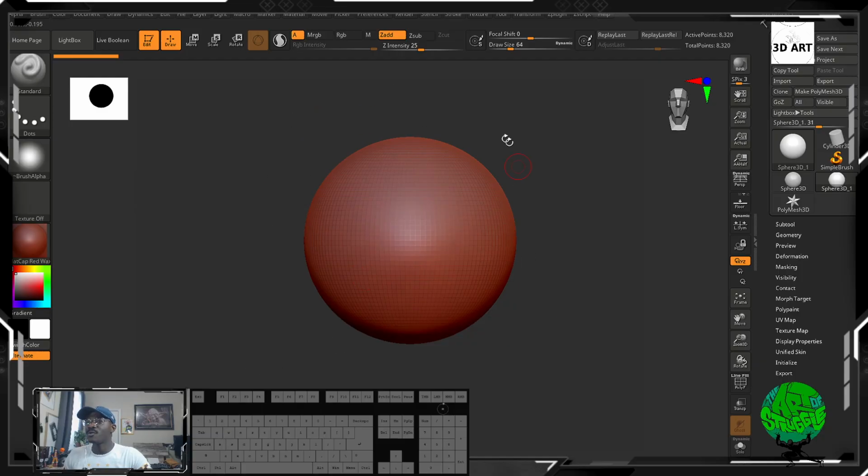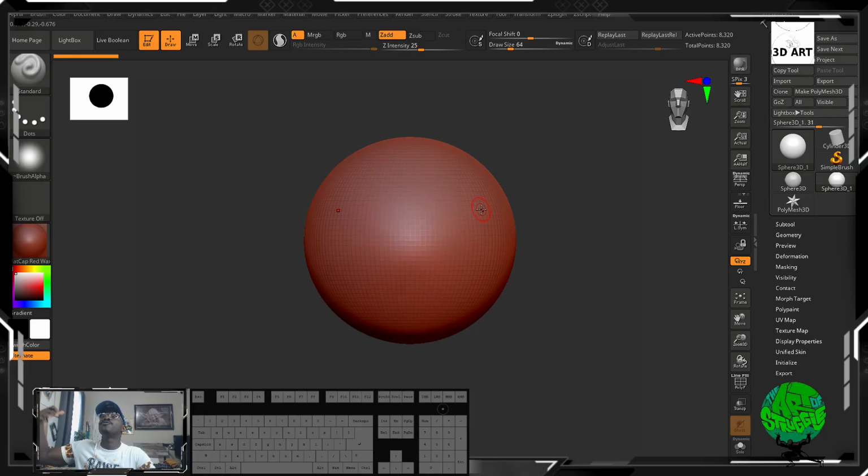Whenever I'm sculpting as well, they give you this default red wax, right? It's akin to red clay that we used to work with back in the good old days. That's the most common color of clay, terracotta, if you've seen that kind of pottery, right?